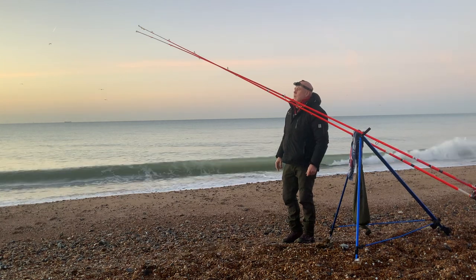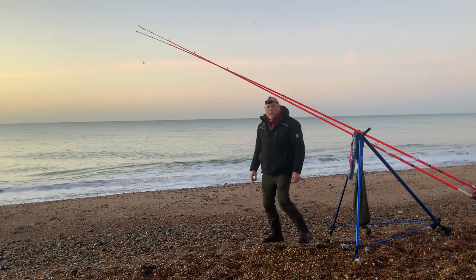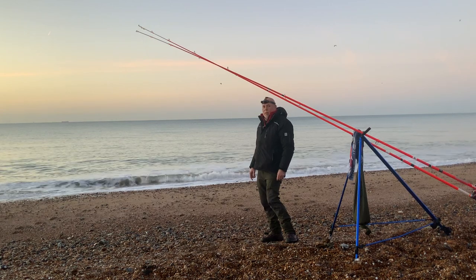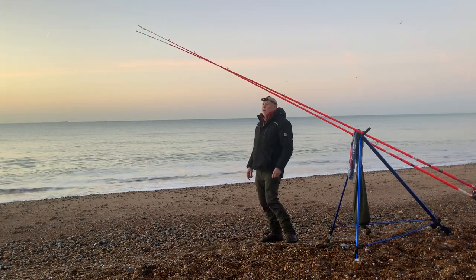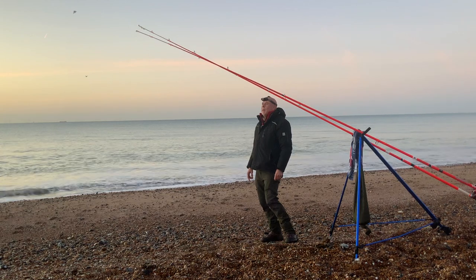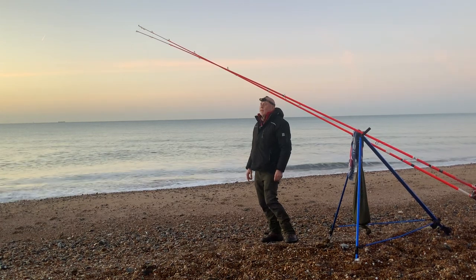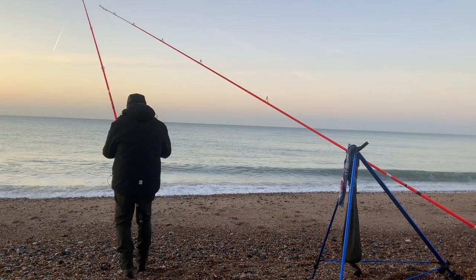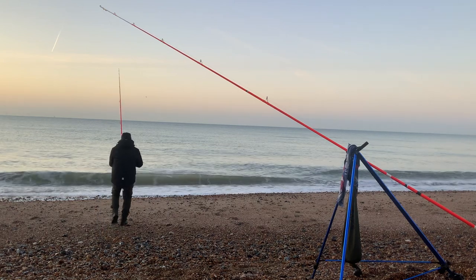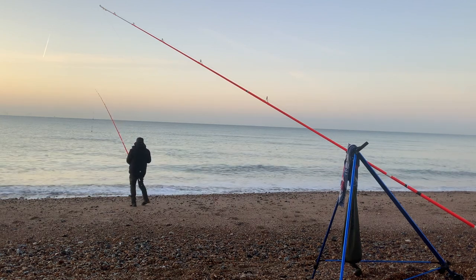Beautiful morning, blue sky, but the weather's going to change later today — going to get windy again. I'm back into my weekly loop, so next week I think it's going to be south westerlies at the weekend, so Andy and I are going to maybe go somewhere up on the north side, Thames way. Right, let's focus on fishing. I don't know whether it's something itty bitty or whether it's crabs — story of my fishing life, nothing.